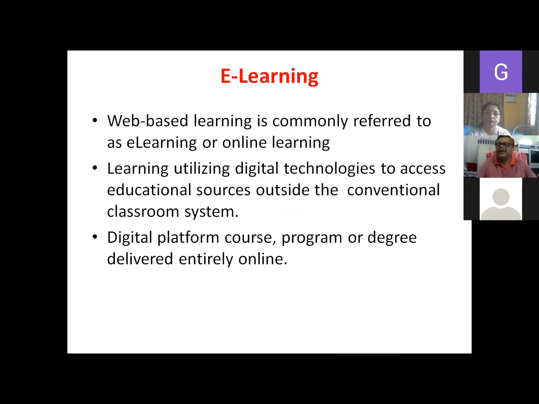So basically, when you are talking about these electronic resources, they can be made available through e-learning. You know how to write ABCD first, then you can read the book. So that is the e-learning technology system; you have to know it. Anything in web-based form, anything in digital form, is commonly referred to as e-learning or online learning. You are downloading anything, directly reading anything, and the purpose is that you are learning something, getting certificate courses, diploma courses, degree courses through this method, and there are various platforms for that. Learning utilizing digital technologies to access educational resources outside the conventional classroom system is e-learning.